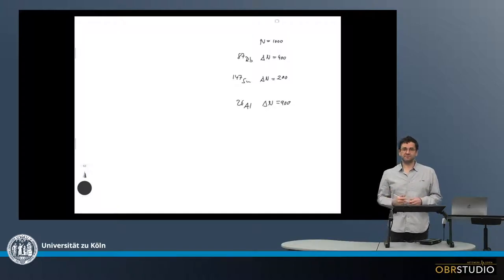Then of course in the next time step, the amount of material that decays will be a little bit lower, because there's not 1,000 of the parent, but a little less. For example in rubidium, there's not 1,000, but now 600, and the amount that decays is then also fewer. Which means there's a certain proportionality, a relationship between the amount of material that can decay and the amount of material that is present.